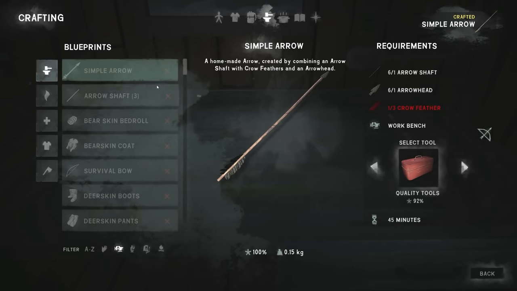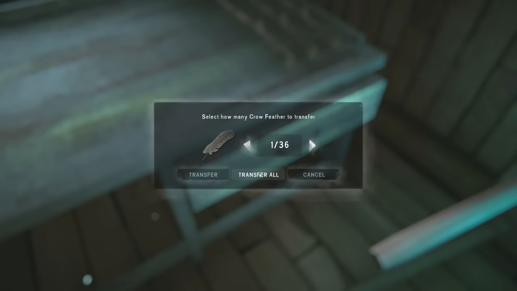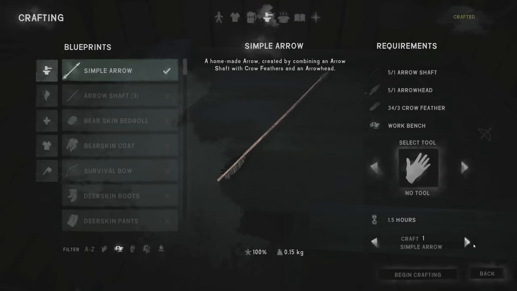Let's try. Oh, crow feathers, my bad. They're in here. Oh, there's all the ptarmigans. Oh, we should be able to make probably 2 more arrows, I think. Yeah, probably 2. Let's go.